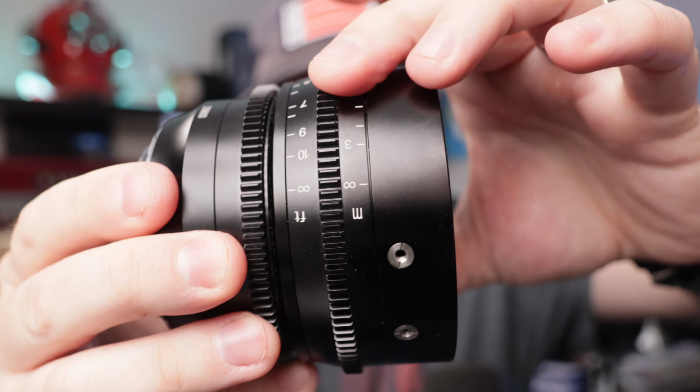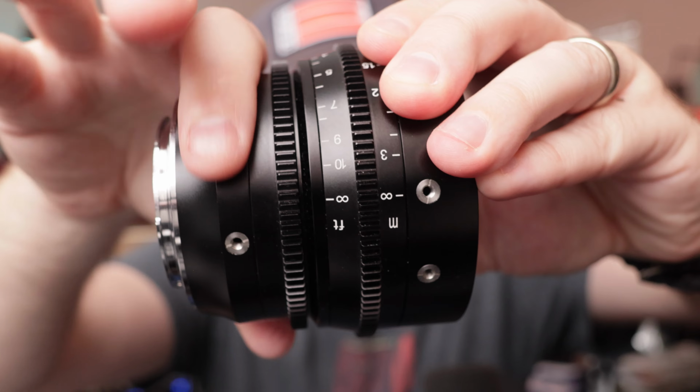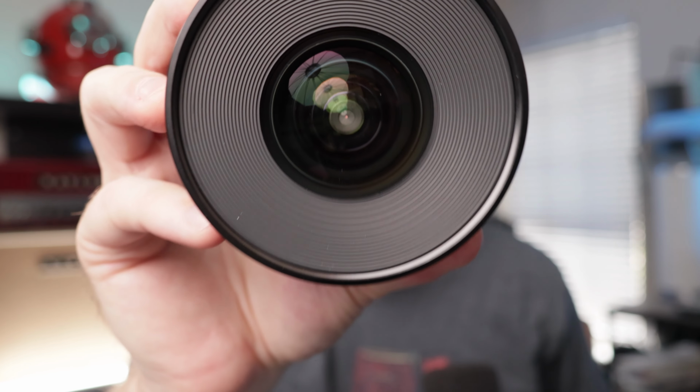Because this lens is a prime and not a zoom, there are only two gears here. You'd have a third gear here if it wasn't a prime lens. And the street price of this guy comes in at $460.